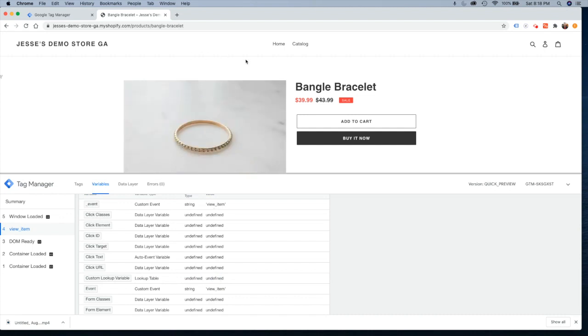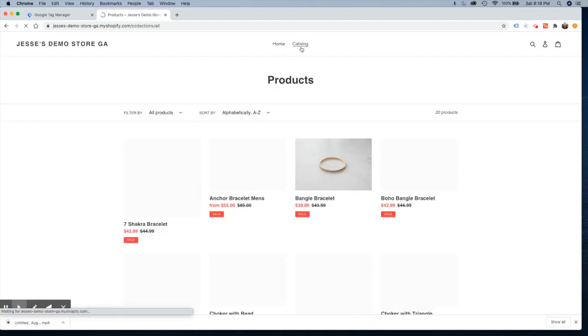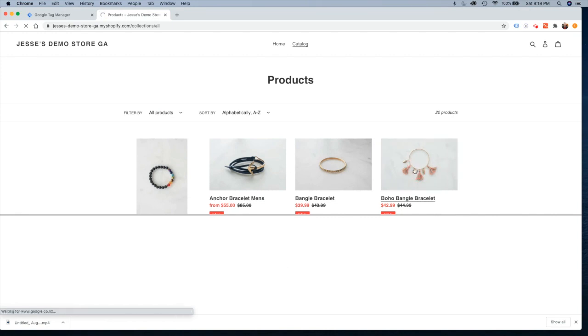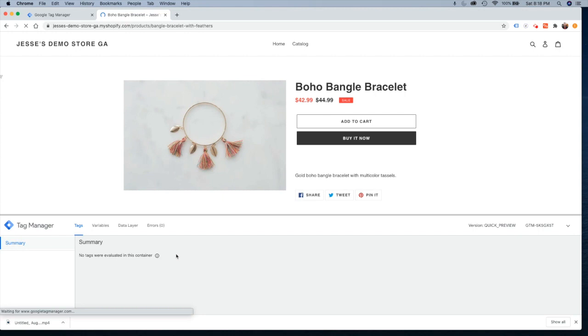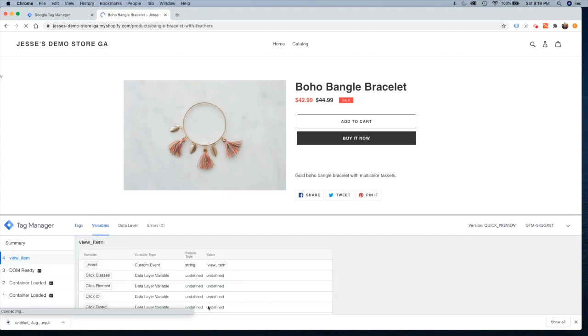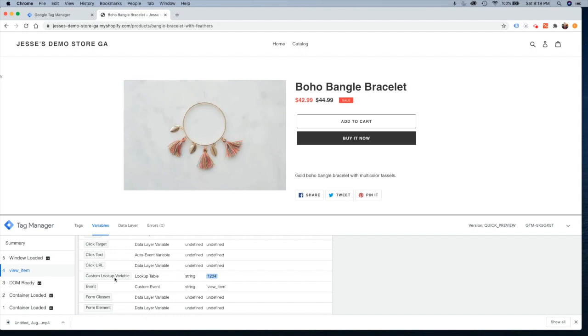It is undefined because I didn't log this one. Cool. So there we go. We have our custom lookup variable as 1, 2, 3, 4.